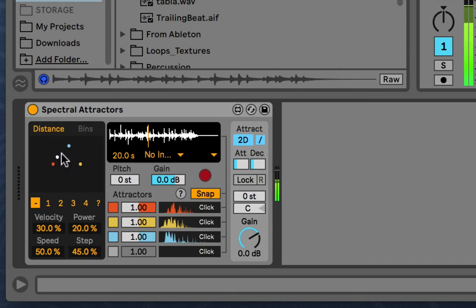And now you can see as we get closer to the blue sound, the Kalimba, or the yellow sound, if we get closer to the point, we hear more and more the sound it represents, and we can see that here on the bins too. So that's how this 2D mode is working. We're simply interpolating the spectrum. And as we get closer to each one, the interpolation becomes closer to that spectral value, so we hear that sound from the phase vocoder. And what we're hearing is this white point, and wherever it's at between these different spectrum. So that's easier to understand in this 2D mode.